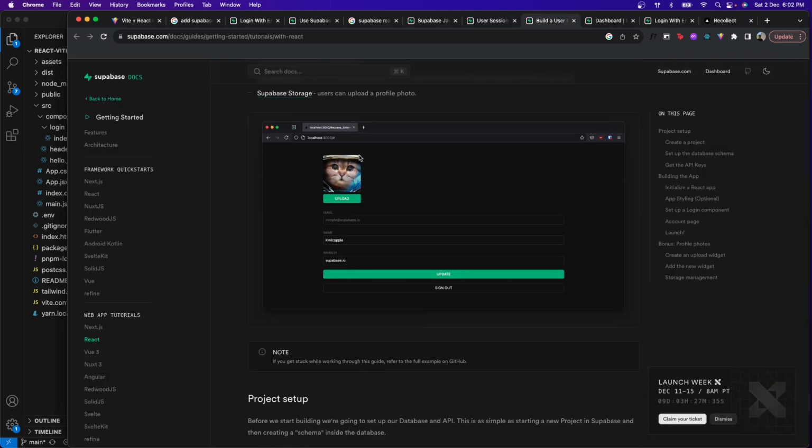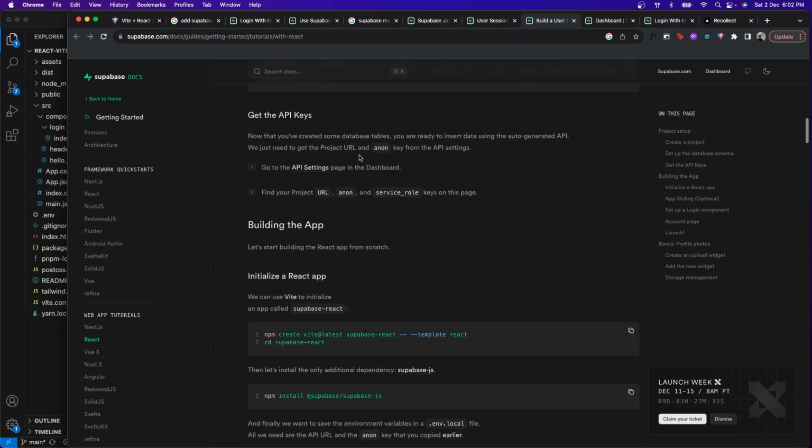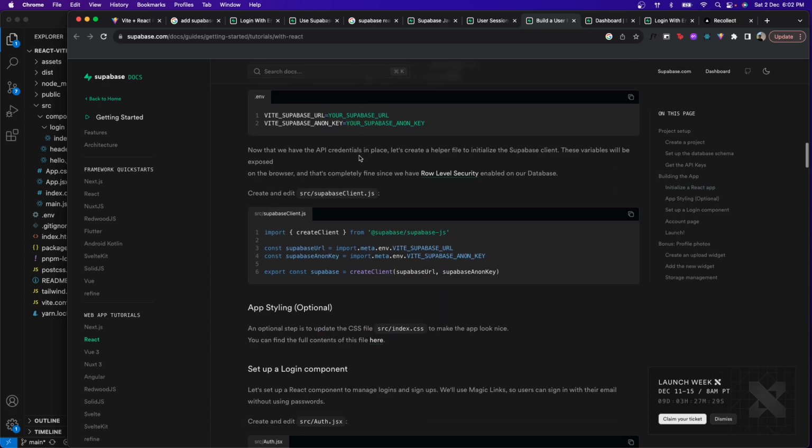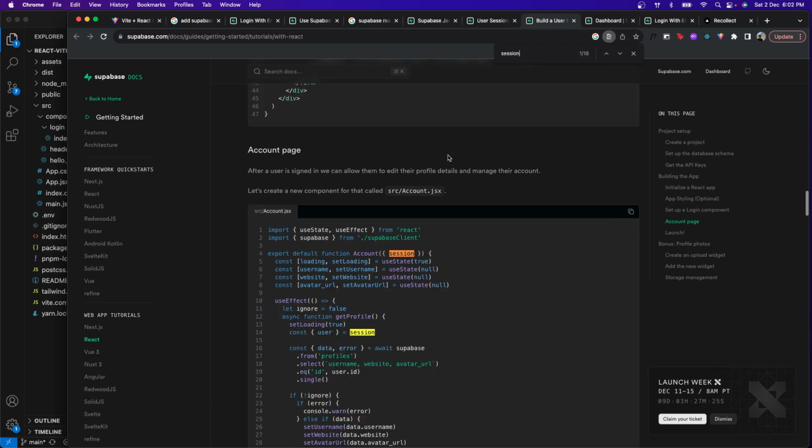This is React. Okay. Oh, they're using white. Same to what I did. So session.